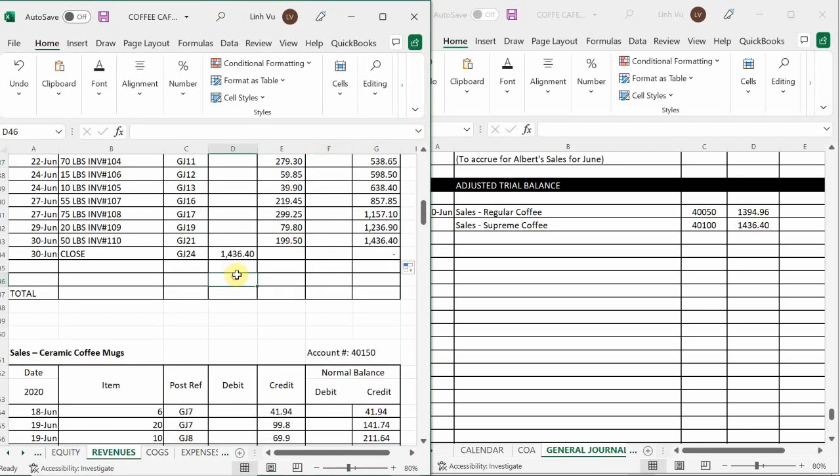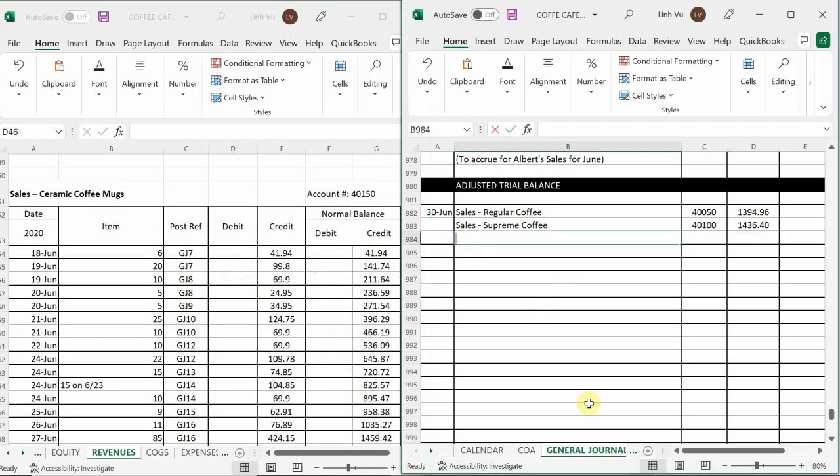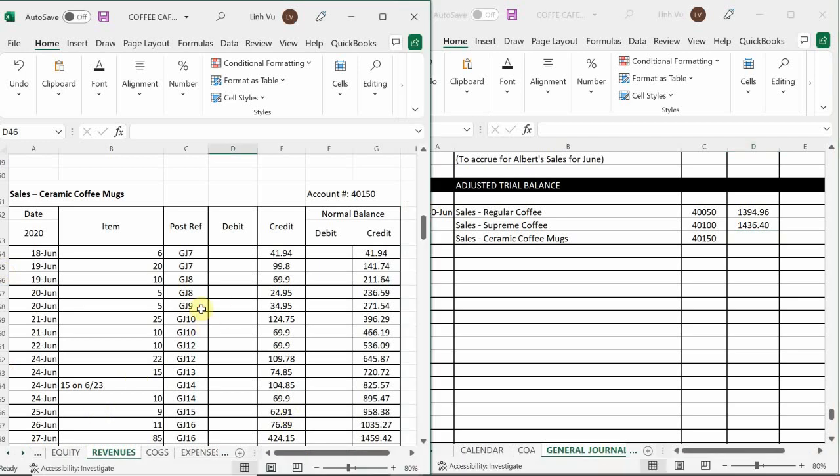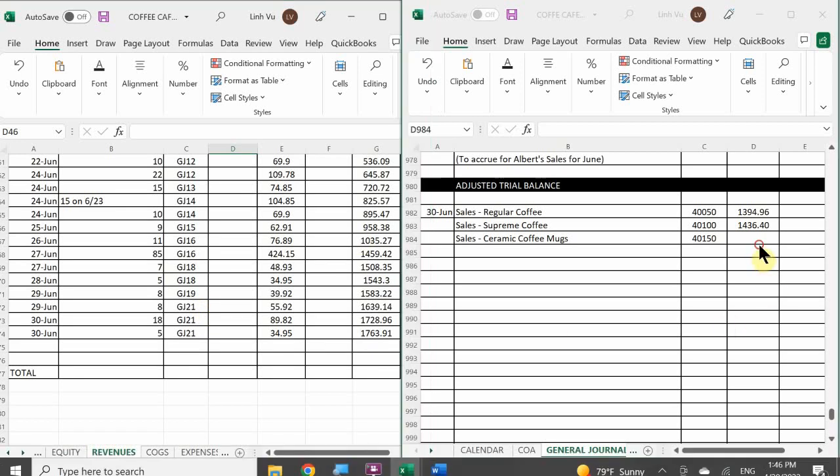Next we have sales for our ceramic coffee mugs, account number 4150. I'm going to debit my account for the current balance of $1,763.91.